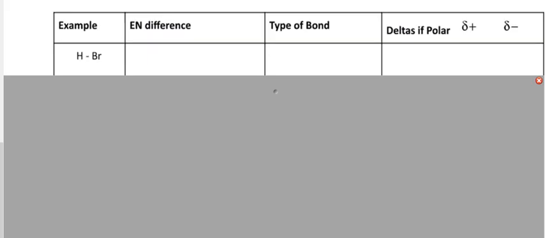Let's look at this example of the H and Br. What do I need to do? I need to look up on your periodic table and find hydrogen, and what is its electronegativity. Go ahead and look at your hydrogen and tell me what you get. I got 2.1. Find bromine now, and what did you get with bromine? Look it up. I got 2.8.